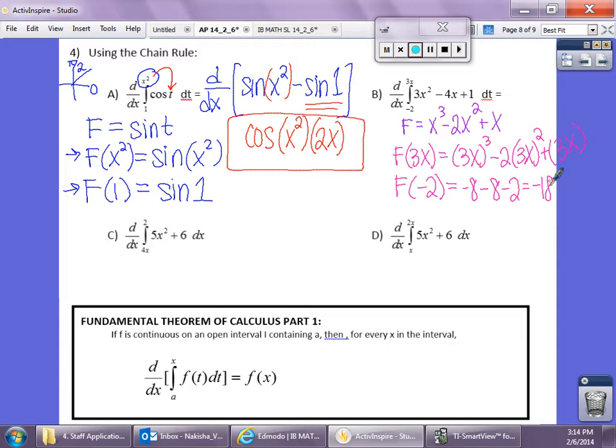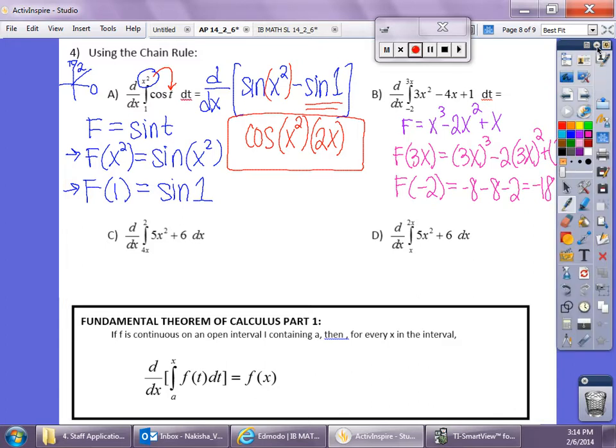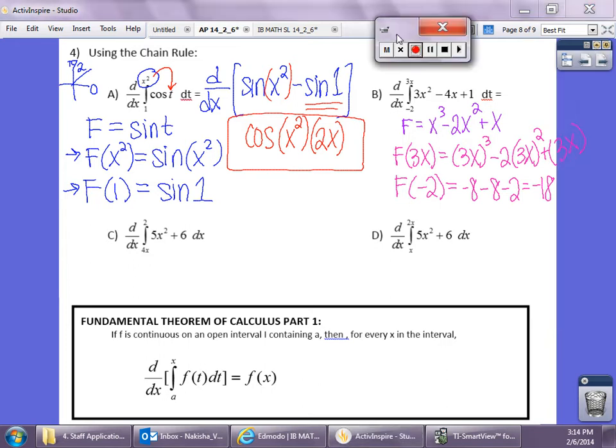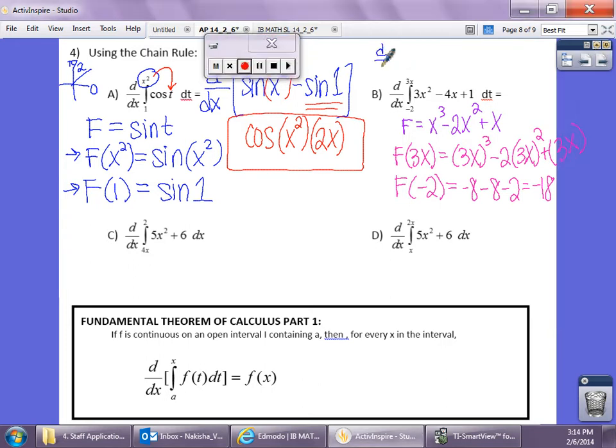So, running out of space here, but I do want to finish this off. I end up with, and let's do up top, the derivative of f of b minus 2 times 3x squared plus 3x minus negative 18, so plus 18. All right, so see what we end up with this guy.